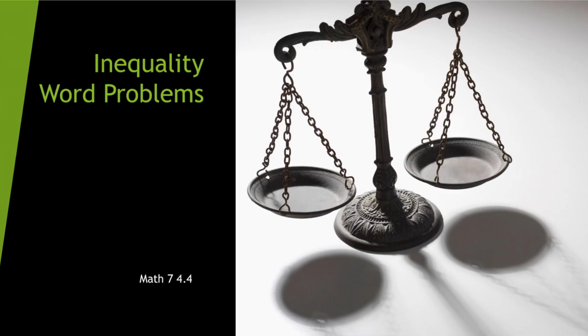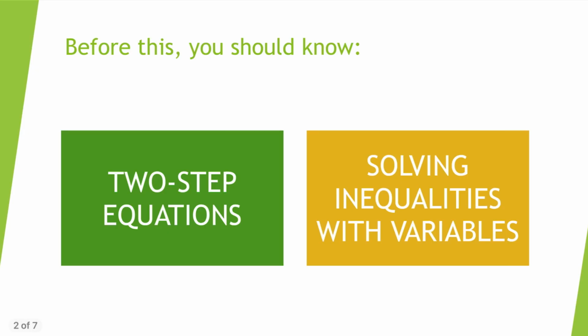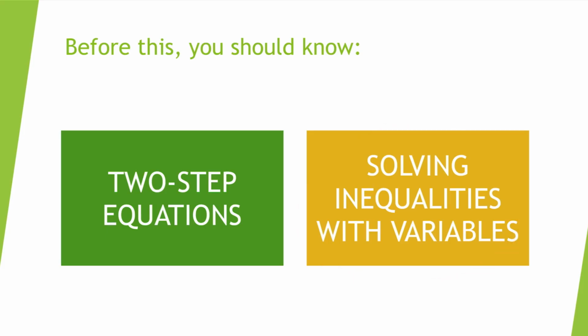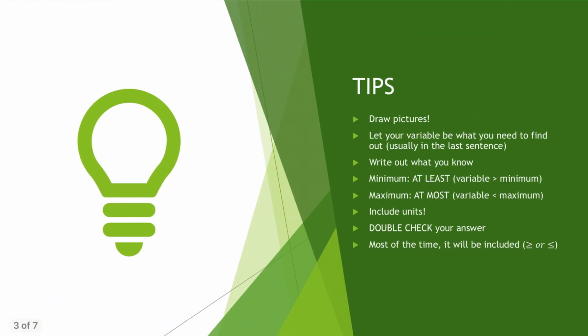This video is going to go over how to solve word problems involving inequalities. To start, here are some things you should know before getting into it. You should know how to set up two-step equations and how to solve them. You should also know how to solve inequalities with variables, and that includes what to do when you have negative coefficients. I have some other videos, and I'll link them here so that you can go back and review as necessary before we get into the word problems.